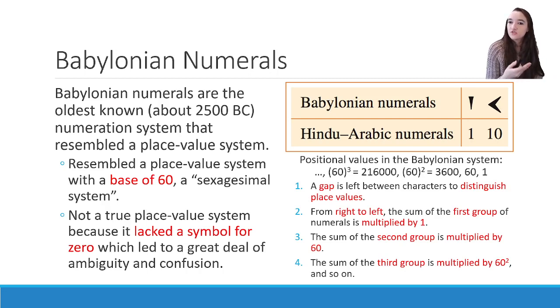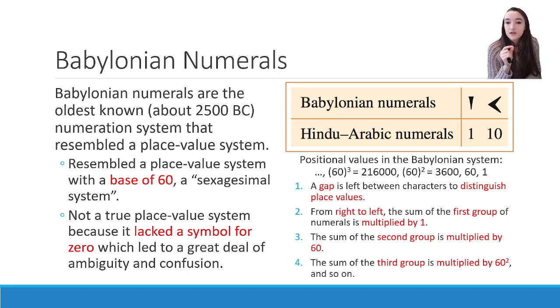So first we take note of what the positional values are. Like I said, they're powers of 60. We always start with 1. Every system has the ones place. Then in this case we have the 60s, the 60 squared, which is 3600, the 60 cubed, which is 216,000, and 60 to the 4th, 5th, 6th, etc.